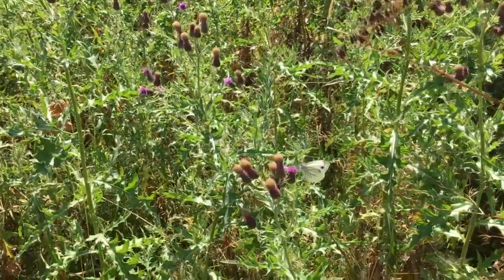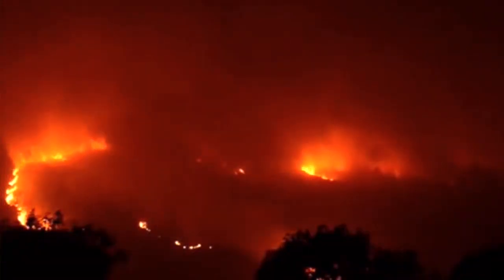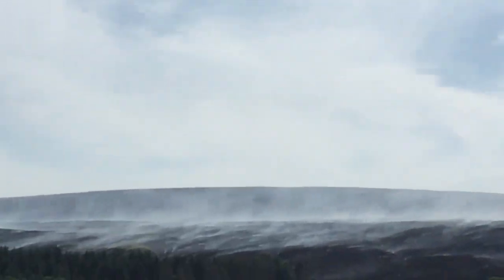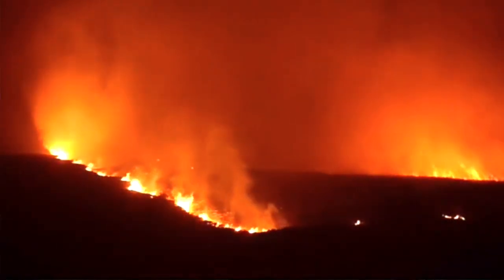Just before we have a look at that, you may have heard about the recent hot spell we're having over in the UK and some of the fires in the northwest on the moors. There have been some quite catastrophic scenes around this area. There's a place called Winter Hill where the whole ground has been on fire for some time — it's basically a boggy type area. Another area, Saddleworth Moor, has been on fire for nearly two weeks. Hats off to all the guys out there trying to manage that situation.